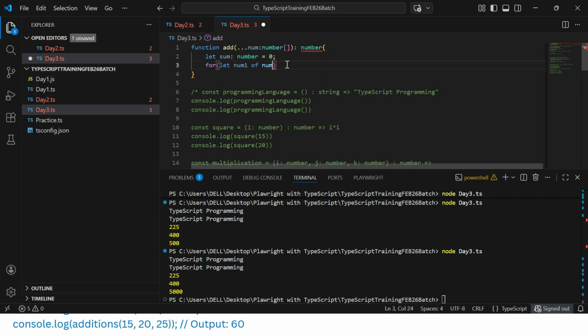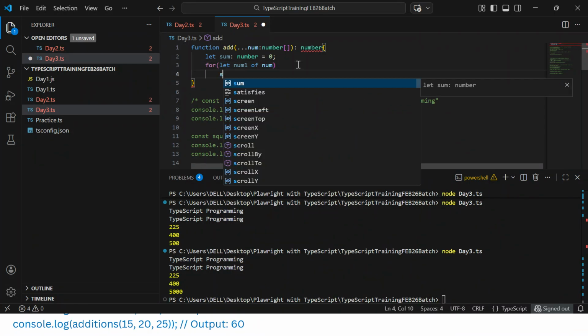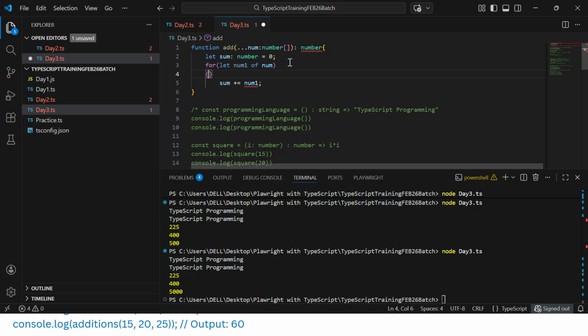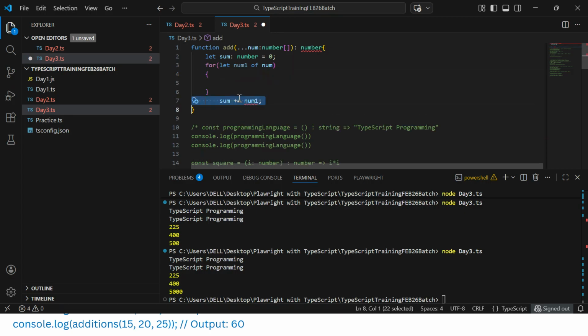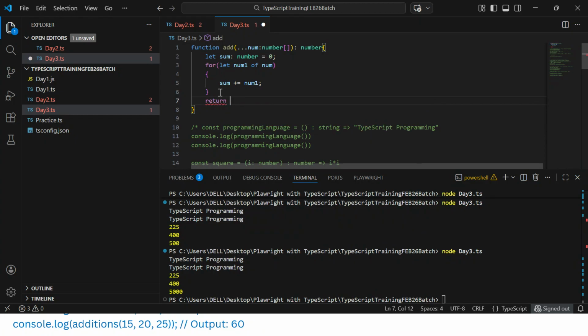So I can take it. That is the way I can go with the enhanced for loop. Here I can give the new variable sum plus equal to num1. Okay, I think that should be fine. Now I'm returning. Here there will be one more bracket, and this part I need to keep inside this one, and here I'll be returning the sum.